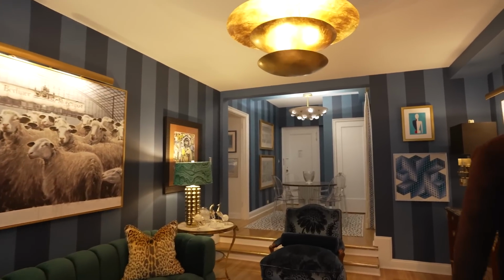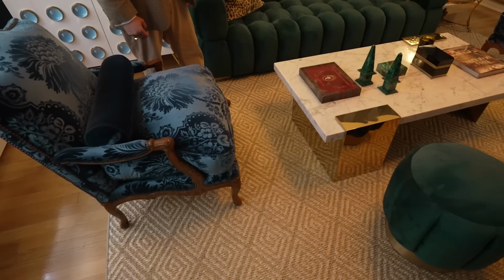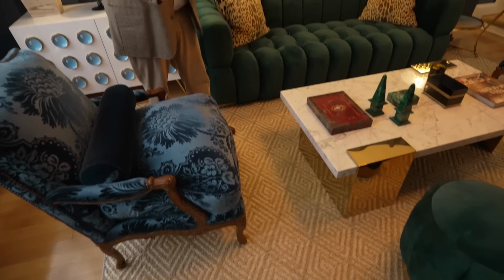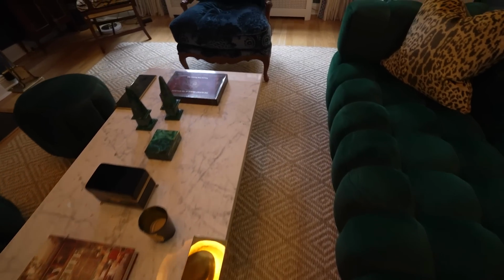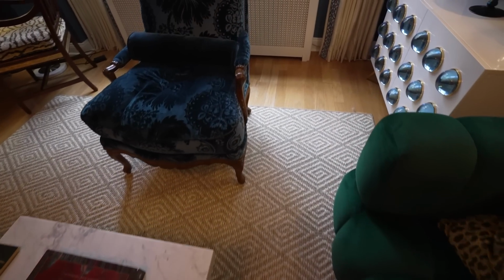Yeah, always. So the rug. This is a woven sisal. It's like a Greek key put on an axis to create these diamond lozenge patterns. And it's a classic design that's used by a lot of decorators. I bought this online from Safavieh. I found the ottomans online from Safavieh. So there were a lot of price-friendly, user-friendly things that were easily and quickly accessible that we could purchase to mix with the antiques and get this place finished in a short amount of time so we could start enjoying it.